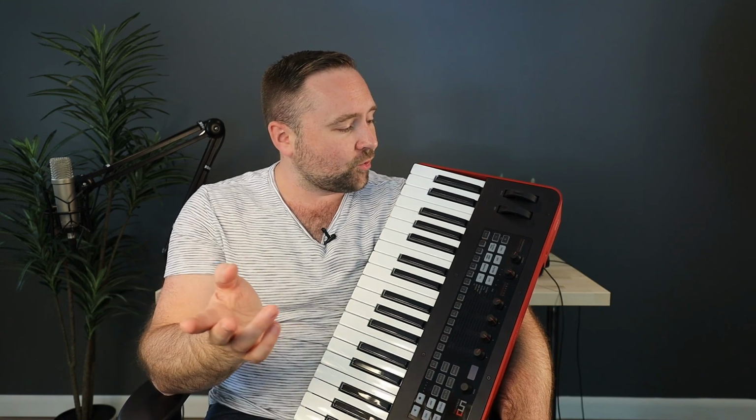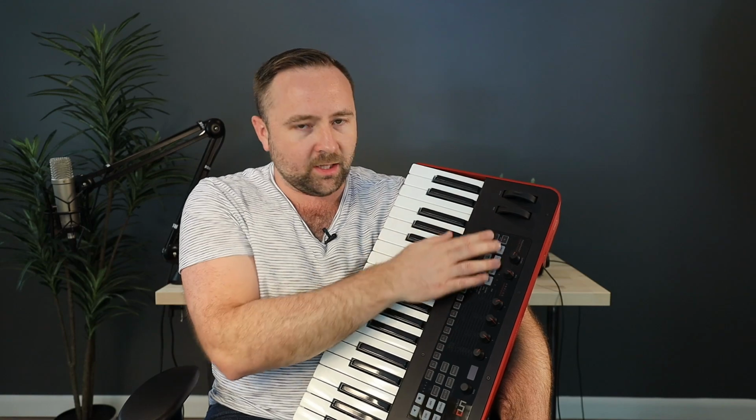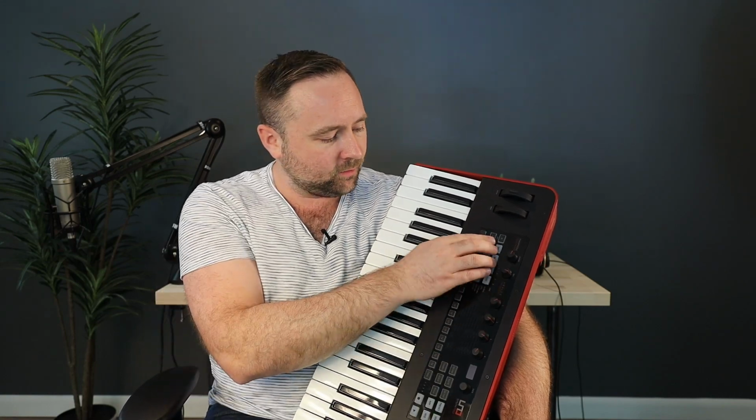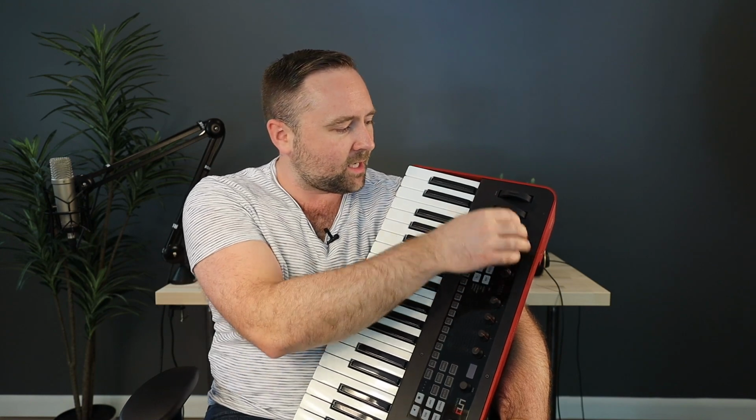In terms of the controls and the feel, the knobs, pitch and mod wheel, buttons all have a really nice quality rubbery feel to them. Buttons are a little slippery. They're not really tacky, but the knobs are tacky.